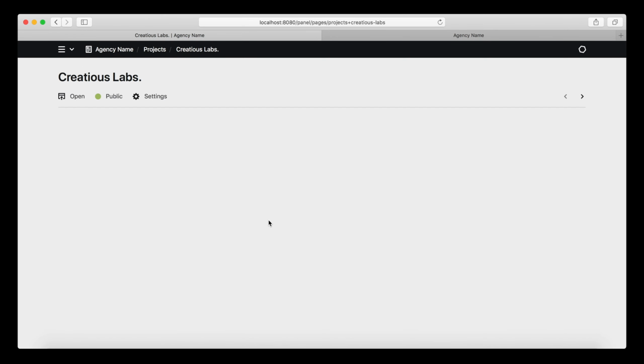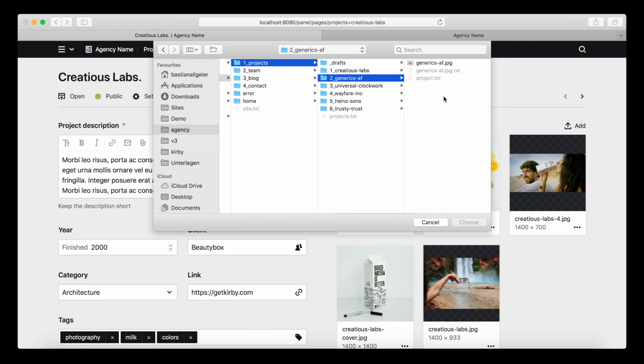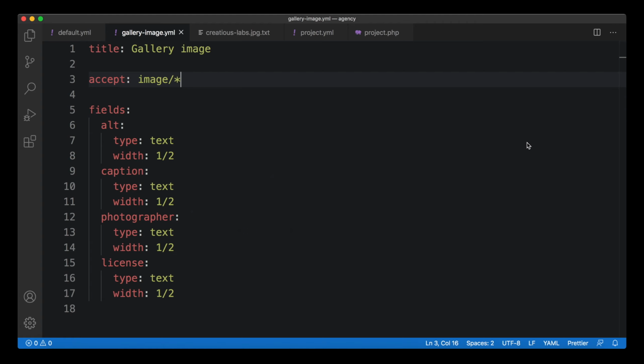So as soon as you do that, and you try to upload something that doesn't make sense, so let's just go in here. You can see the disabled options, so you can't even upload a PHP file, for example. But if I go here, I can upload JPEGs, or I can upload PNGs. And this can be further specified, so you can say I want to allow JPEGs and I want to allow PNGs, but I don't want to allow GIFs, for example, or however you pronounce them. So yeah, this is a very important setting in my opinion.